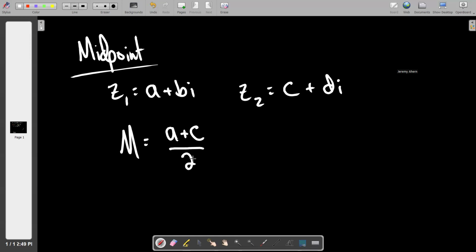What happens in math when you add 2 numbers and divide by 2? You get an average, is what we call that. So that's really, again, I'll show you a picture of why this works, but all we're going for is like, what's the average real coordinate between the 2, the average X coordinate. And then we're going to put a plus sign here. That's where the typo happened on my worksheet. So sorry. So plus, and then what is the imaginary part going to be?